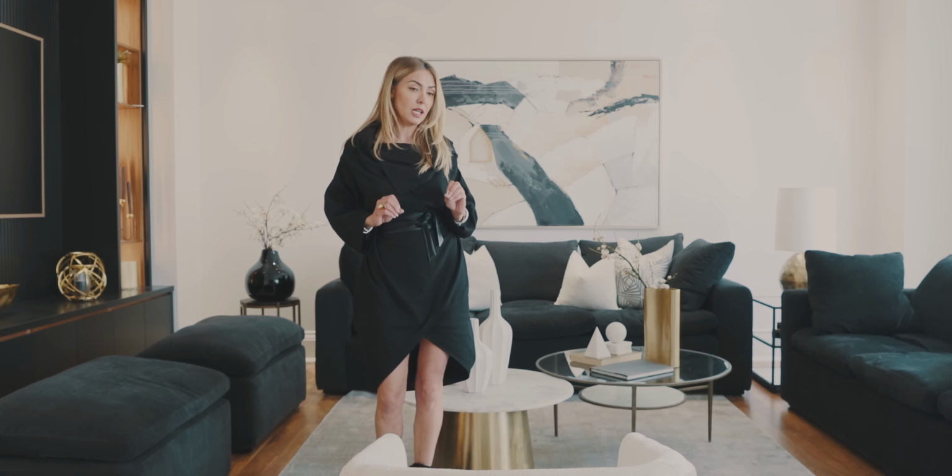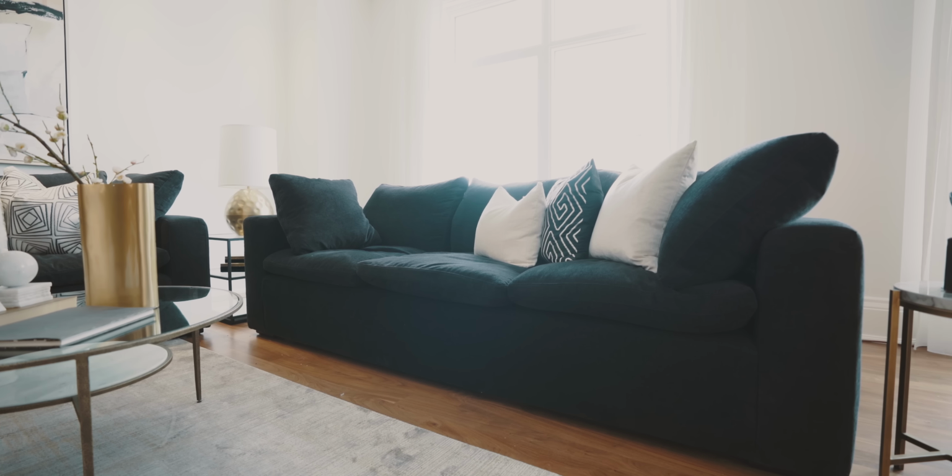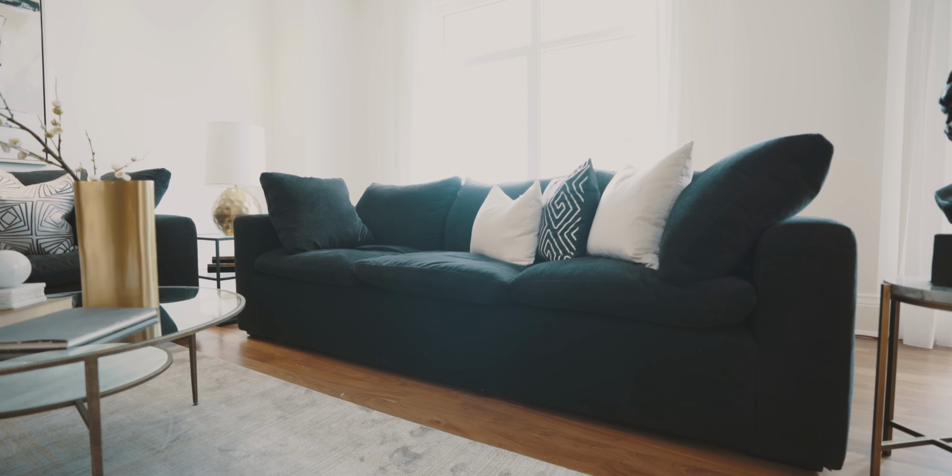So this is quite a long wall, and we have a full sofa seated against this window with a couple of accent tables, because obviously they accent the sofa, they add accessories to the room. It's almost like putting on jewelry on top of your clothing to really finish off that outfit.